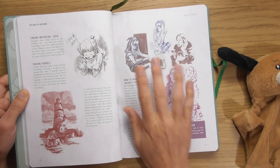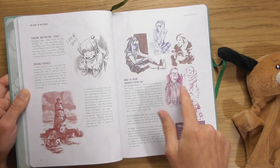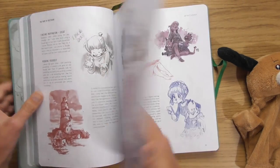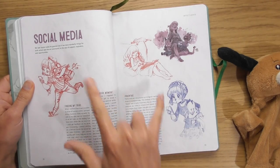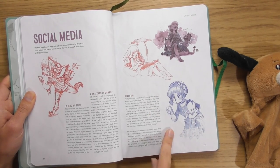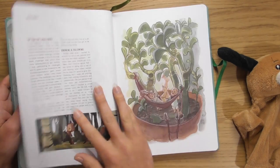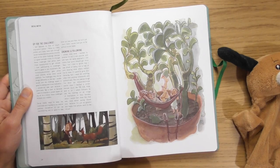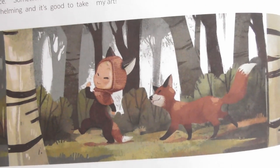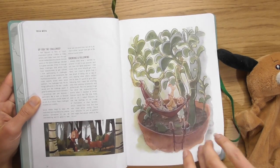Yeah, I remember she did the article, I think, about how to capture an essence in your character. And she had these little sketches in coloured pencils. Yeah, like this. There's something about that, it really makes me feel nice. Cool. Look. How amazing these little... I hope I can do that one day. Something like that.